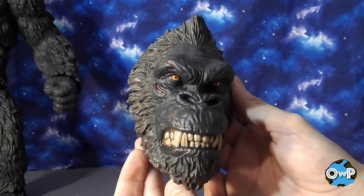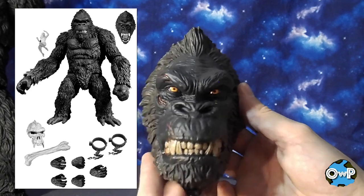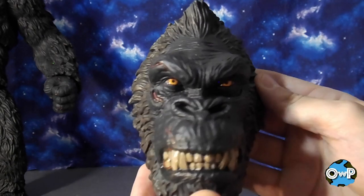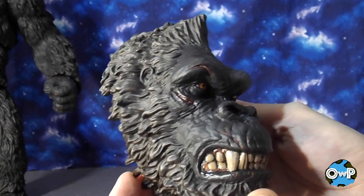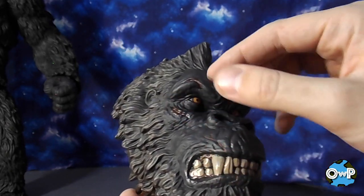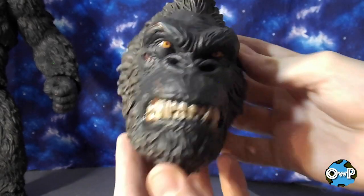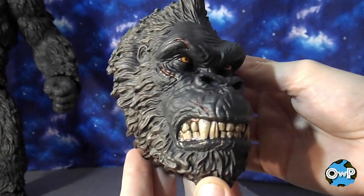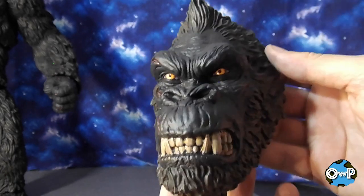Here's the head he has out of package. This is not included with the seven-inch version, although you can get it with the black and white exclusive seven-inch version. You can see they got really cool detail in the eyes — there's orange coloring in there. With a scale this size, Mezco was able to get a lot more intricate paint detail. There's great blending where the gray kind of fades into the brown of the fur. He's got slash marks on his eyebrow, under his eye, and around the mouth. The teeth are really well done — they actually have a kind of gloss to them, and it looks like he's got moisture inside his mouth. Maybe he's salivating at the thought of Andaro maybe? Tell me what you think Kong's so happy about.